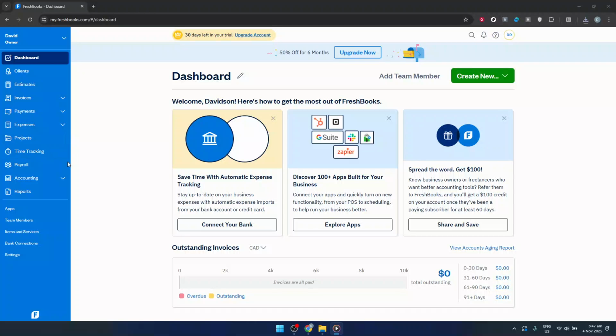In today's video, I'm going to teach you how to export your data from Freshbooks. Whether you're a business owner looking to maintain an organized account of your finances or an entrepreneur aiming to have a comprehensive view of your financial landscape, being able to export data from Freshbooks can be incredibly useful. So let's dive right in and walk through the process step by step.